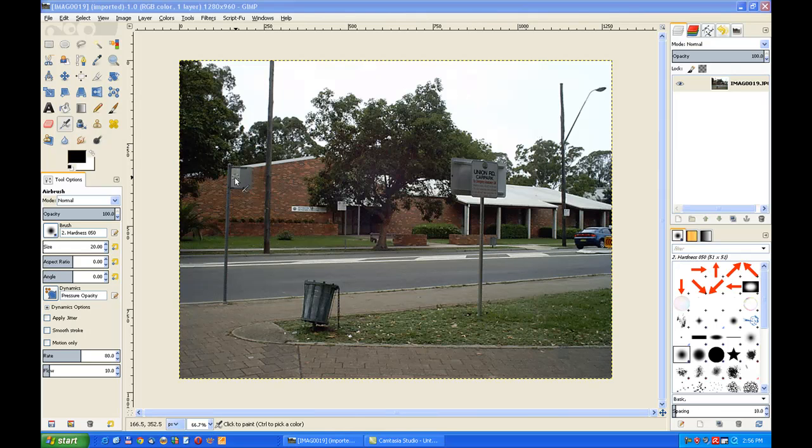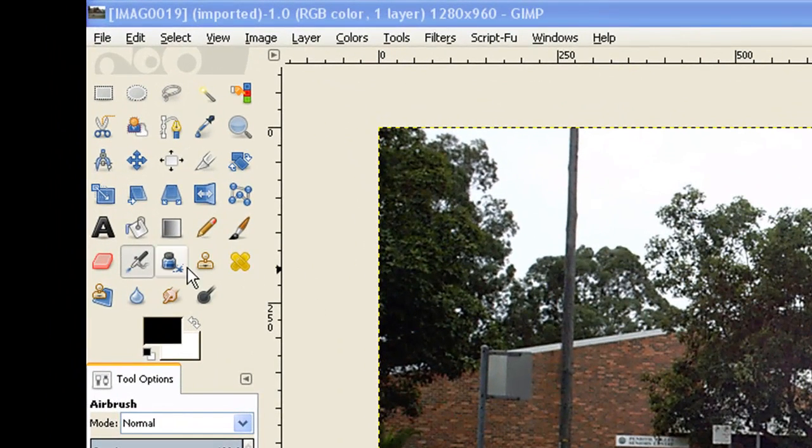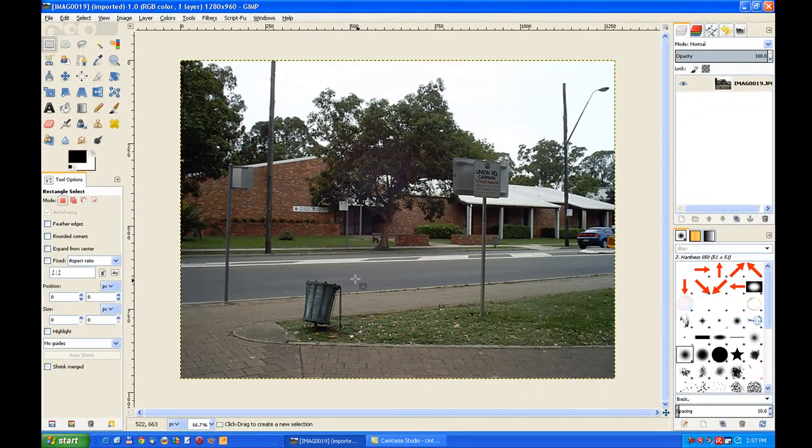Now this is an image that was required for an internet page for a senior centre in Penrith, but there were too many obstacles in the way of the image, and it looked very untidy. So you can use the clone tool or the healing tool to do a similar job, but for large objects it's much easier to make a selection. Make a selection around your image. I'll duplicate the image so you can see the difference.